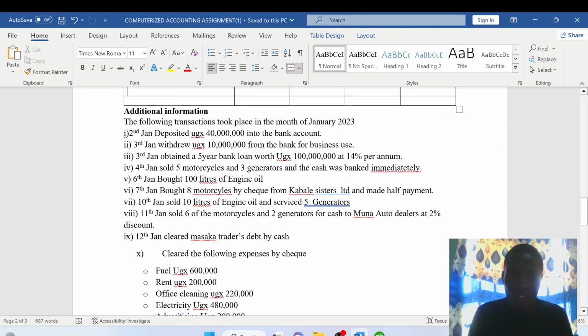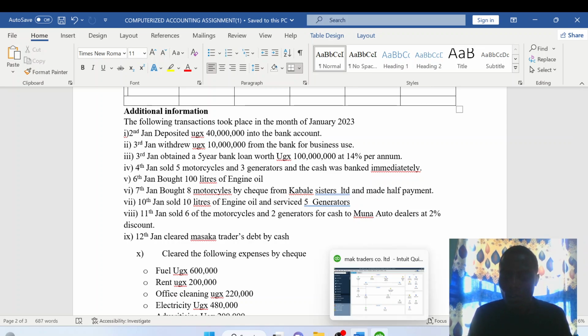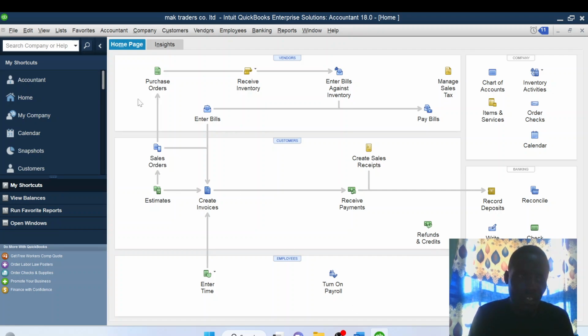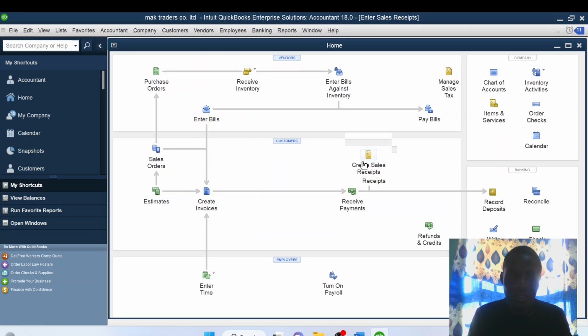Then here another transaction, they are saying on 10th January sold 10 liters of engine oil and serviced 5 generators. I will go on my QuickBooks. I go to create sales receipt.